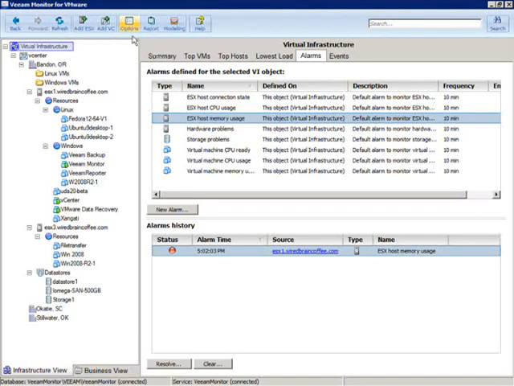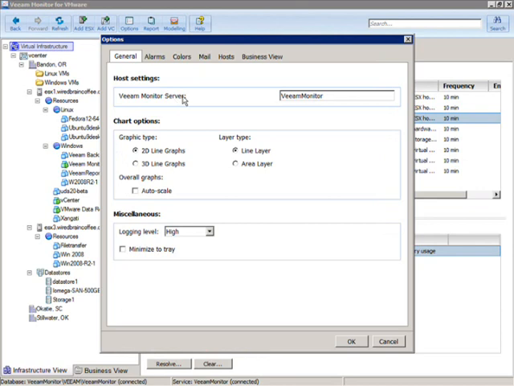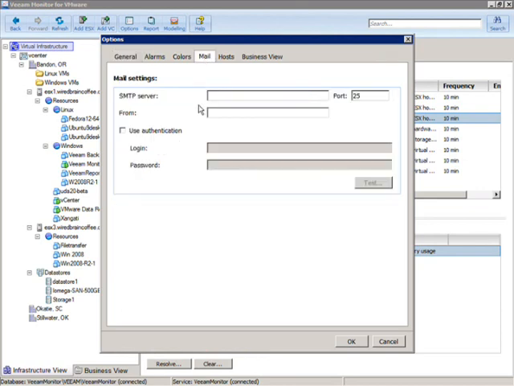We need to go into Client Settings, and then we need to go into Mail, and this is where we would go to configure our SMTP server. We would enter the host name of the SMTP server, and then maybe we would enter alarms at whatever our domain name is. So that's the from email address. We might need to enter authentication information here to send that email, and then you could perform a test here to make sure that it works.